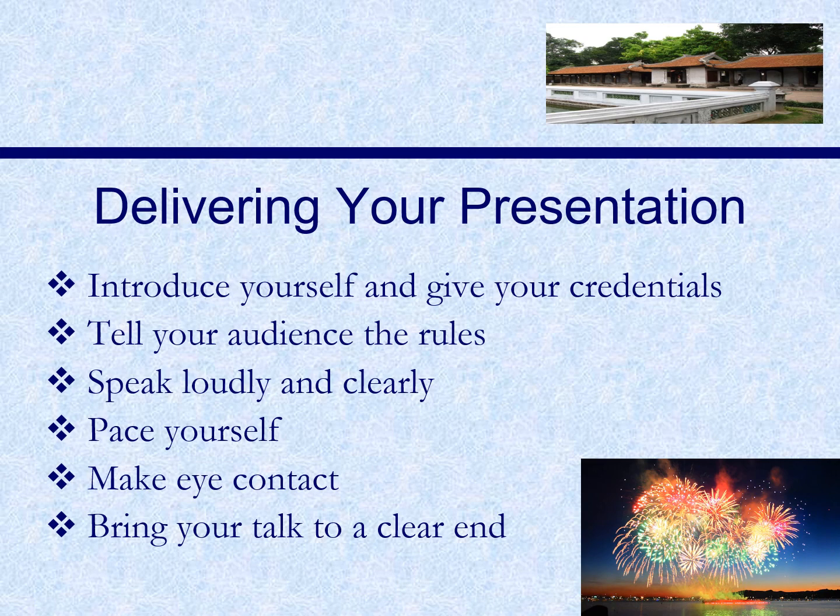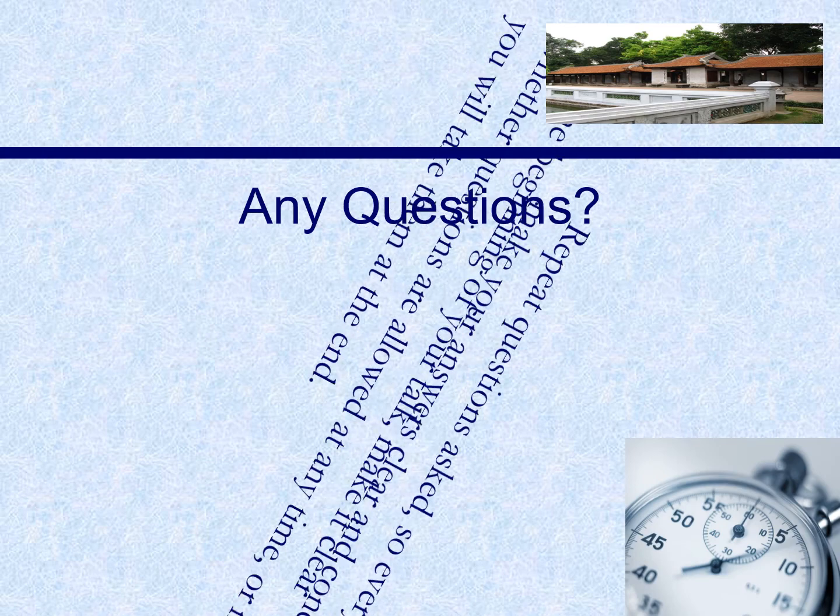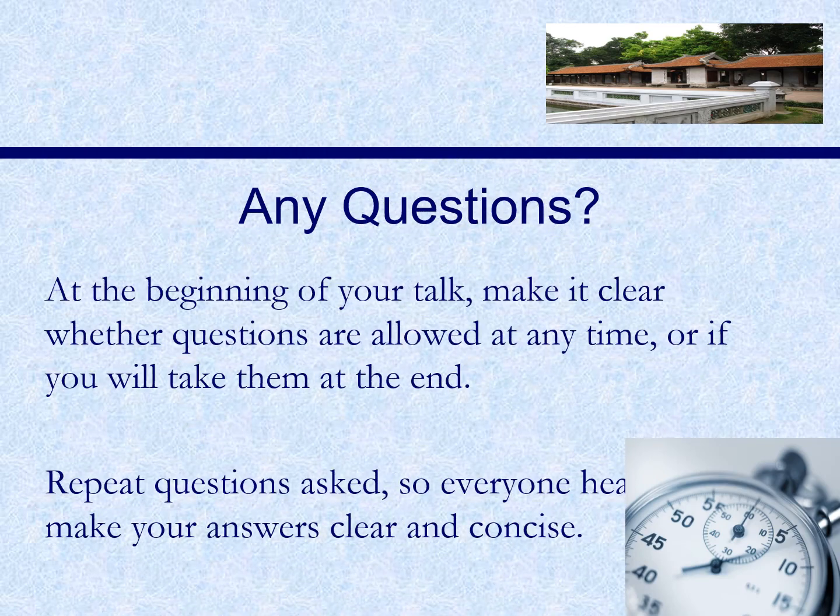Make eye contact as you're talking around the room. Try to read people's faces and see that they are hearing and understanding what you're saying. When you get to the end, bring it to a clear end. Make sure they know that's it. Ask for questions. Make it clear that questions are allowed at the end or as you go along. It is up to you to decide which you want, and you need to tell them that.